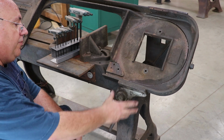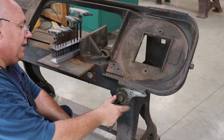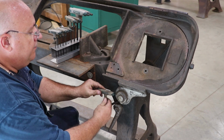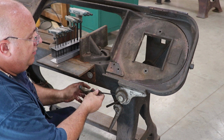So I want to take this bracket off right here. There's a hinge pin that goes all the way through this. There's 2 set screws holding this on. So we're gonna, yeah, that's gonna come right out. Take these right off.